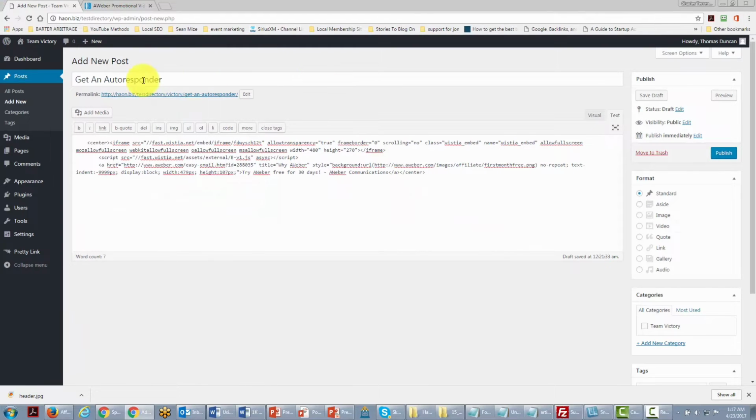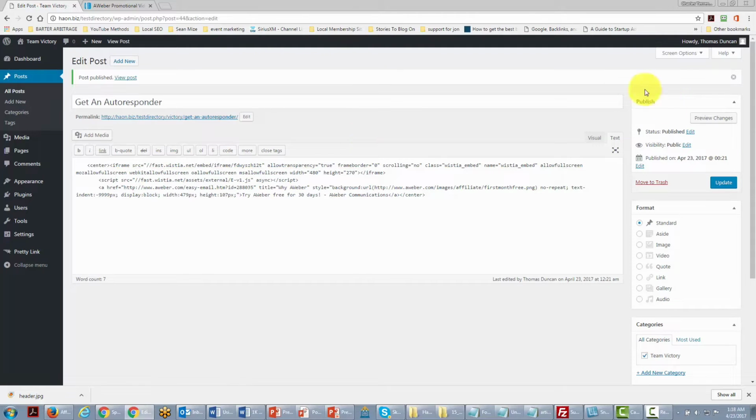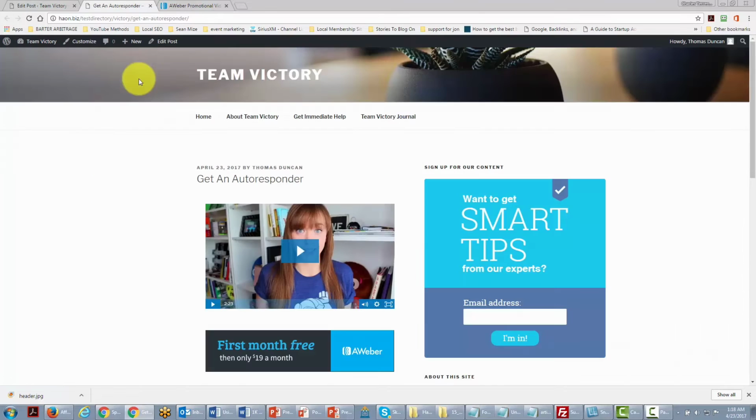Now, once we have all of this information in place, we have our code in place, we can hit the Publish button, and this will then become a post on our site. Once the post is made live, we can take a look at it to see what our customers are going to see. And you'll notice here there is our post, and then there is the code. It really looks like there's a video that can be played right inside of the post, and indeed it can.